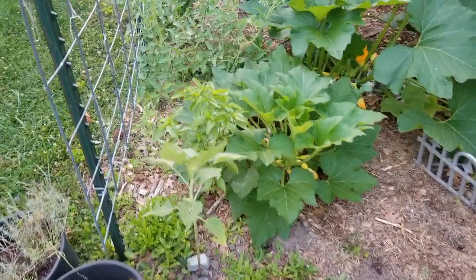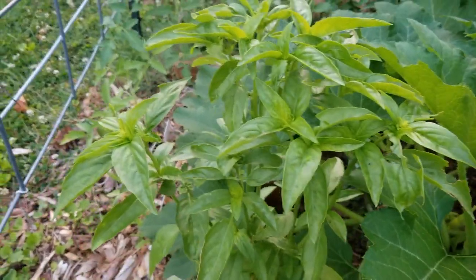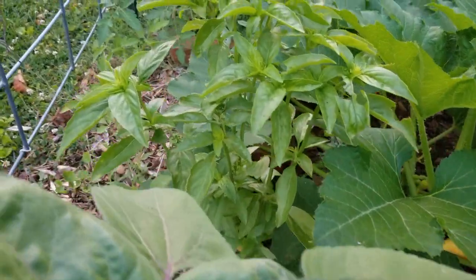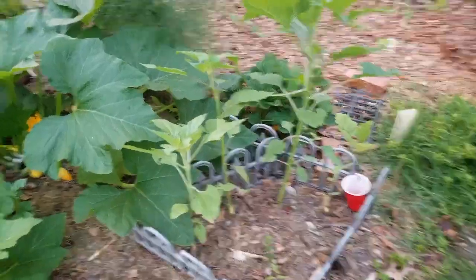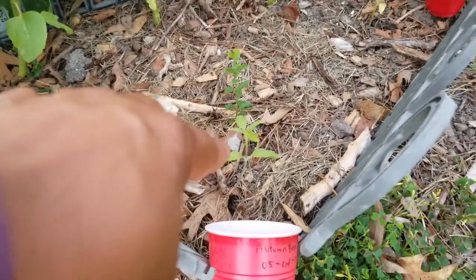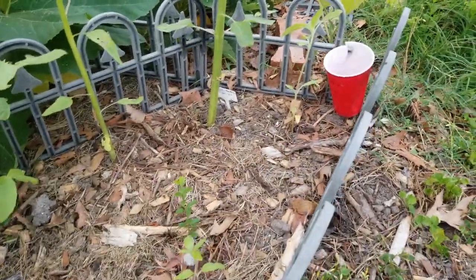I want to come and look at the basil. I only did it once so far - I came out here and harvested some basil leaves. I think I might be able to get some more, and I have two more plants behind the corn. The sunflowers are getting kind of tall - these two right here, this is an Autumn Beauty and I think that one's a Mammoth sunflower.